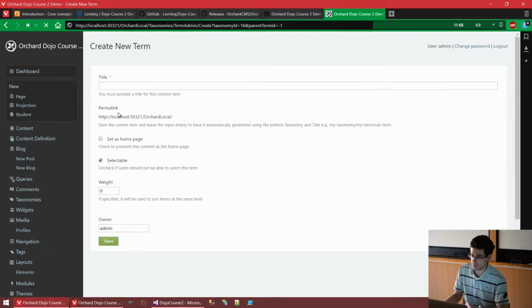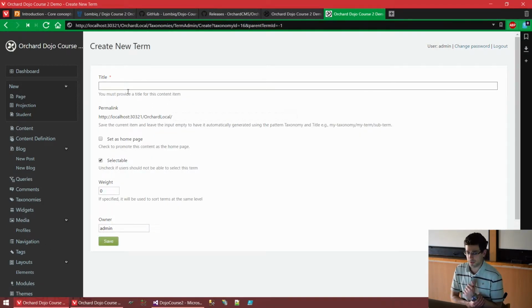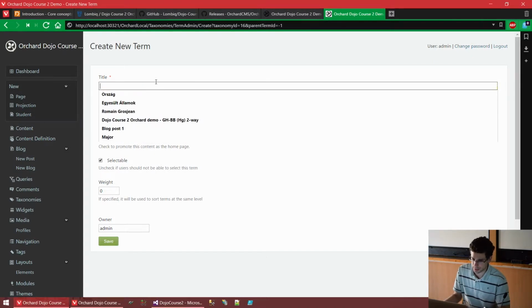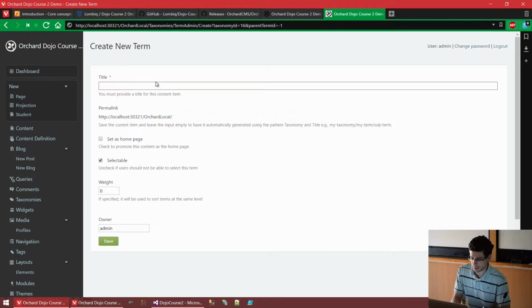I will just add it to the root. This should be some other major. Well, let's have some real major again, like particle physics. I'm not sure whether this is an actual major anywhere like that, but let's save this.